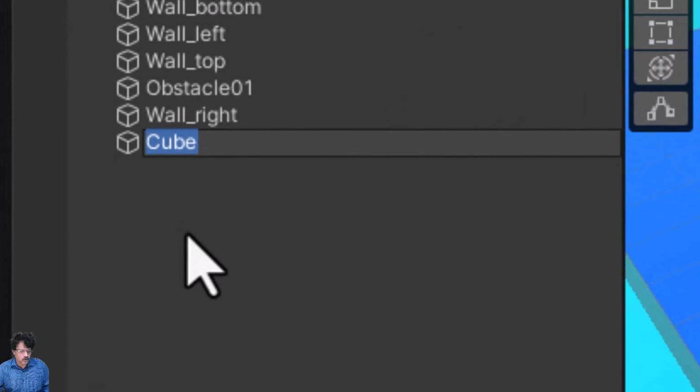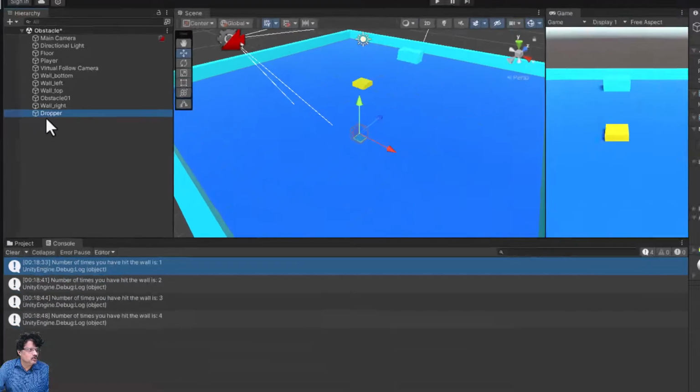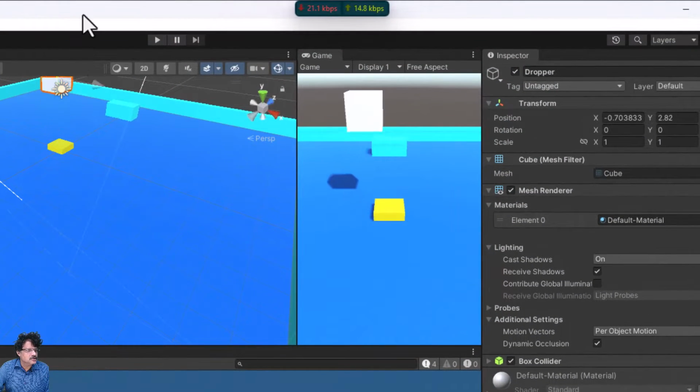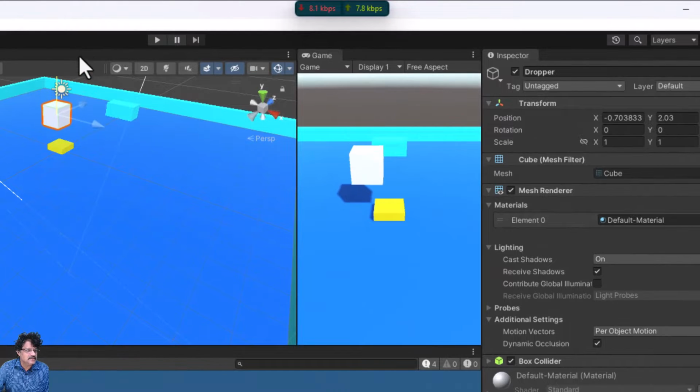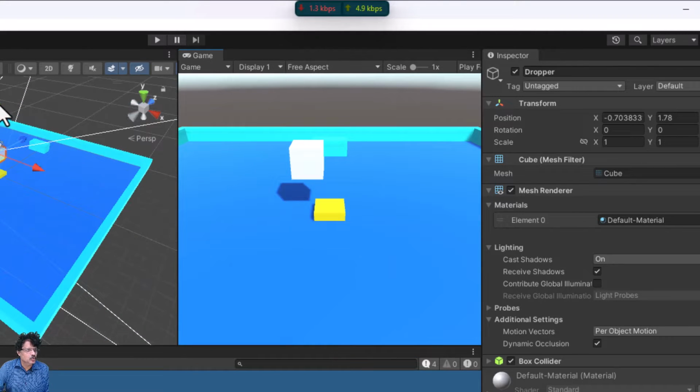I am going to give this cube the name dropper, because now I will move it along the y axis to the top like this, and as I move it you can see a shadow falling here. See, as I move it you can see that shadow coming down.